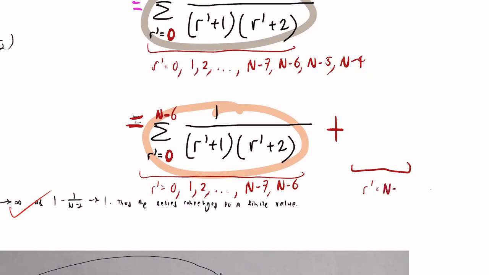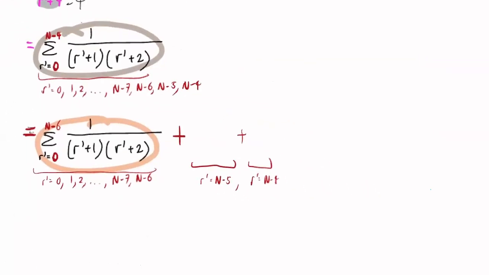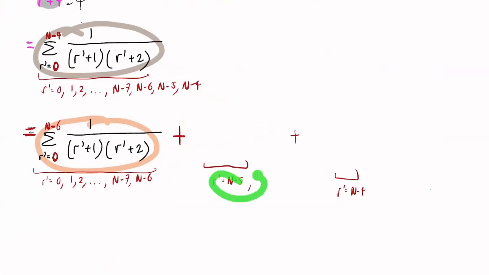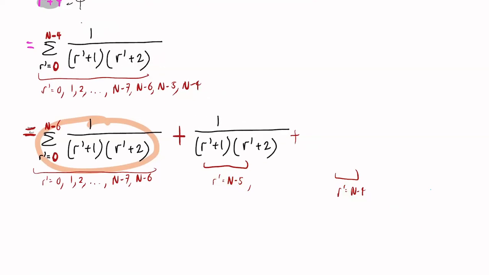So r prime equals n minus 5. That's one term, plus r prime equals to n minus 4 term. So all you need to do now is to take the expression that's inside the summation, substitute in r prime with what? The n minus 4. With what and what? N minus 4 and n minus 5. Yes, correct. So you just need to copy and paste it everywhere that you see. Do one by one. Yes, correct. That's the last step. Must manually modify.